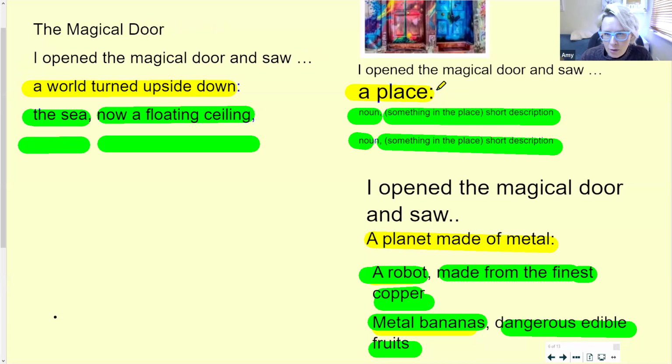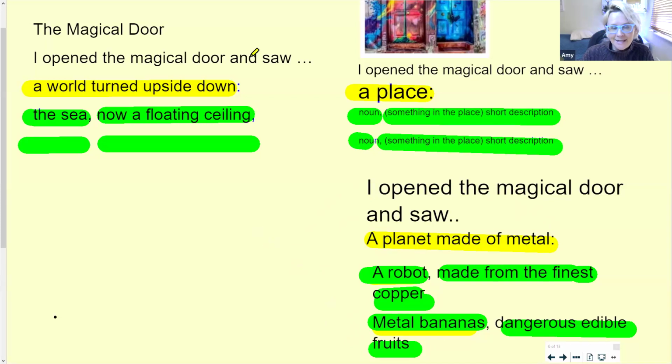Then you're going to have your two colons. Then underneath, you're going to have a noun, a thing that you could see in that setting. Okay, so it could be, I don't know, a colourful parrot or whatever, and then a little description of it. Okay, maybe what it's doing, something like that. Then another one. Then you've got your first little verse of the poem.